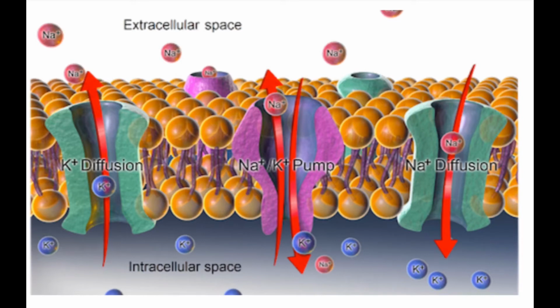In this image, the green channels are examples of passive transport. The potassium and sodium are moving across the membrane through facilitated diffusion. See how the sodium moves into the intracellular space, the area where it is at its lowest concentration. And then look at how the potassium is moving into the extracellular space. This is, again, moving down the gradient from areas of high concentration to low. Note that there is no energy needed, and they travel through their own specific channels.